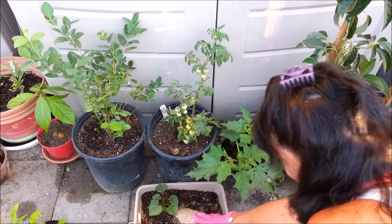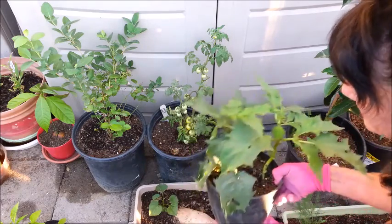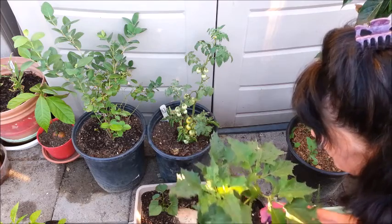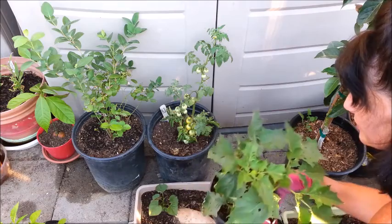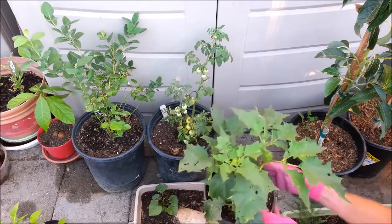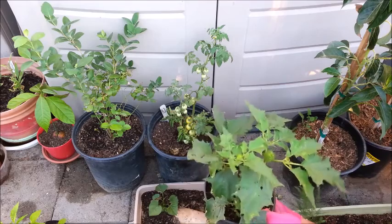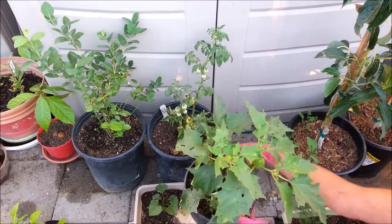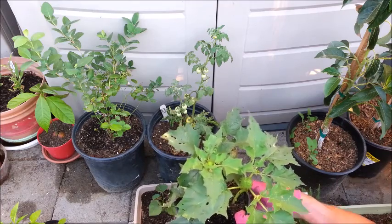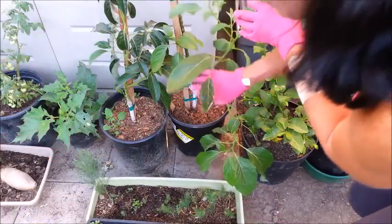I found this datura at the river. Every part of it is poisonous — the leaves, roots, flowers, seed pods, everything. I've talked to the kids about not getting near it, and warned them at the river as well. The reason I kept it is that when it was blooming it had the most gorgeous blossoms — white and purple swirled together. But now that it's bloomed I think it'll probably find its way to the dumpster before long. There's no real reason to keep something poisonous in the yard.